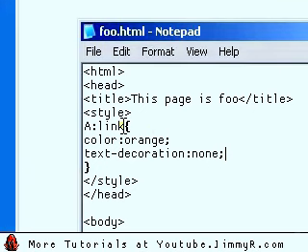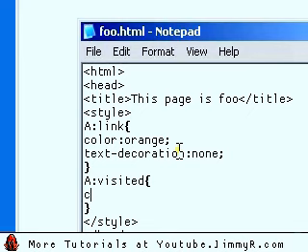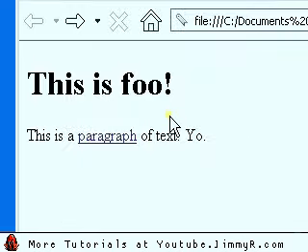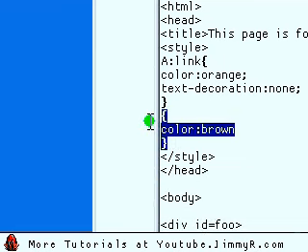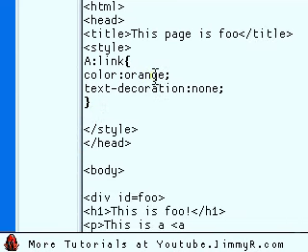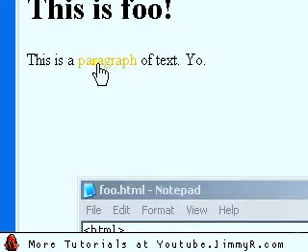That's the next attribute. There's actually an attribute called a visited, and I can change the color there too. I can say color is brown when it's been visited. I'll save and I'll refresh, and now the color is brown. I didn't add the no text decoration though. I can also stack them like I did before. I can just say comma, a visited, save, and refresh. Now it's also orange even if it's been visited.